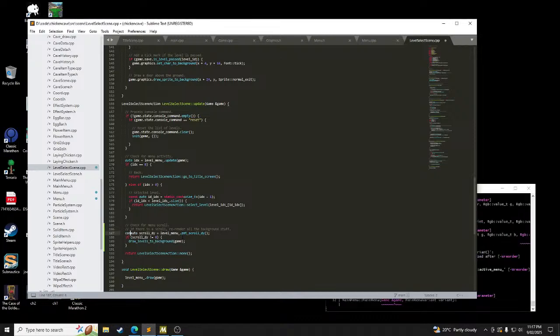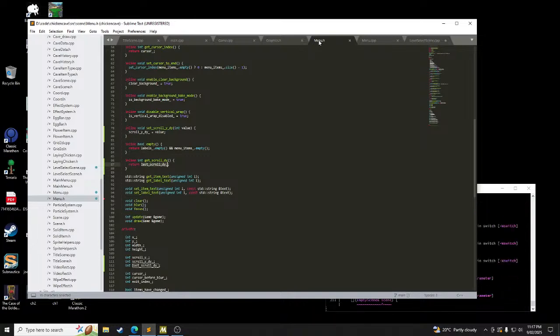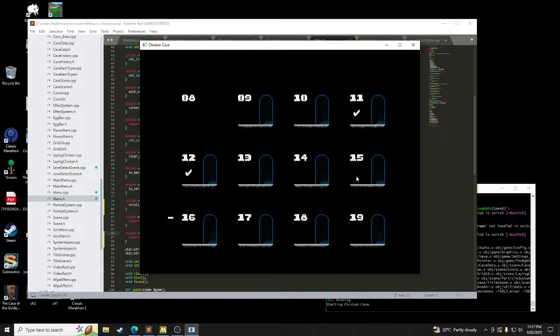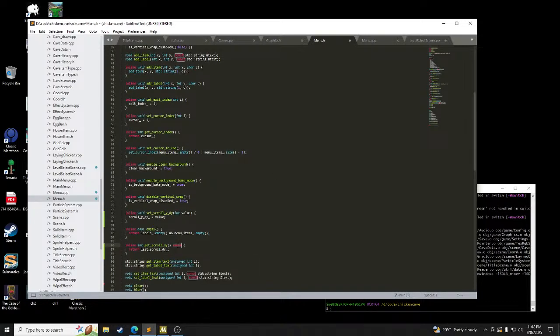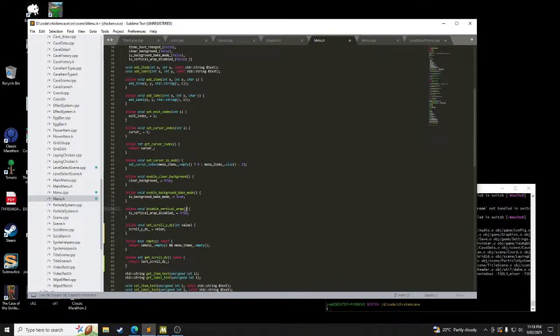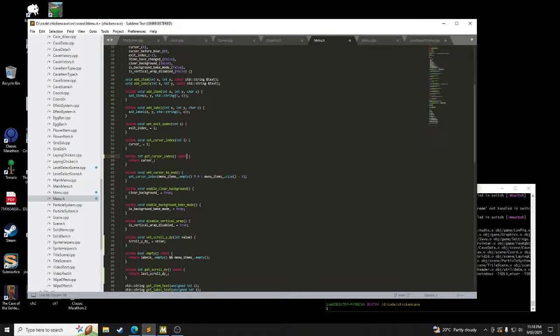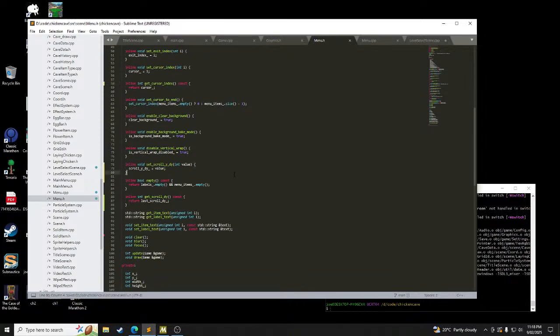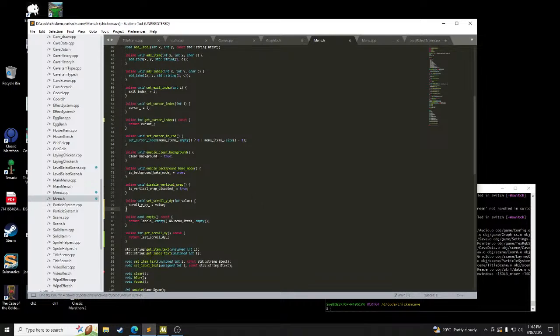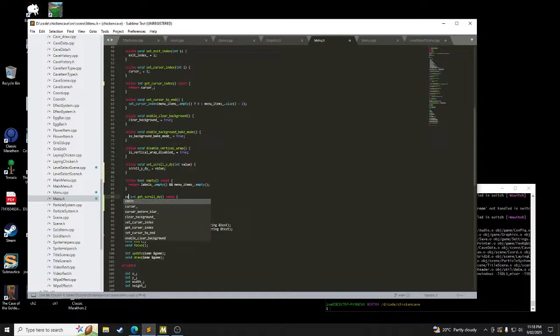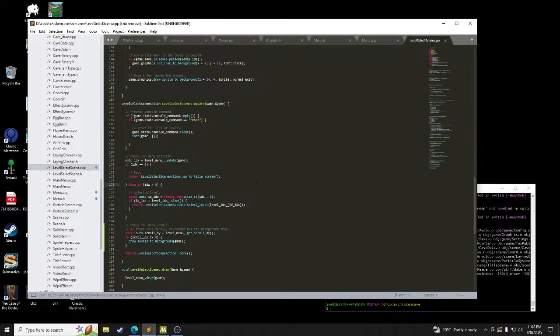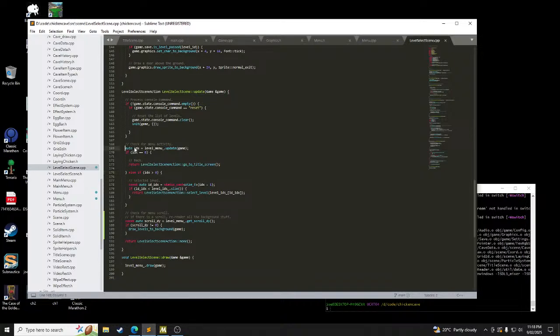Change this to const. Why not? Oh yeah, I forgot to add the Y offset to this stuff. If I was really cool, I could do this. There we go. Add some random consts in there. Const separate int const, maybe some const expression. No, just kidding. Put it here.